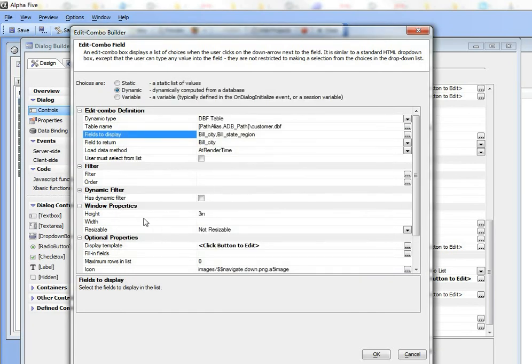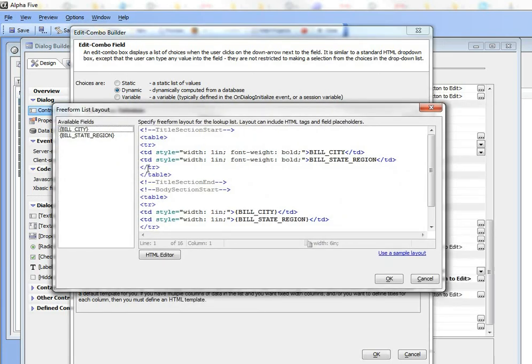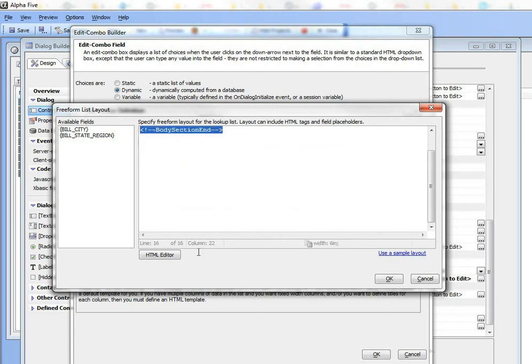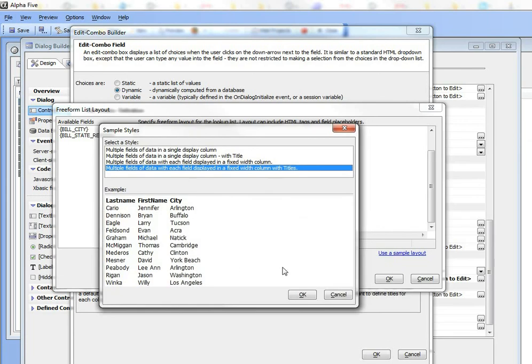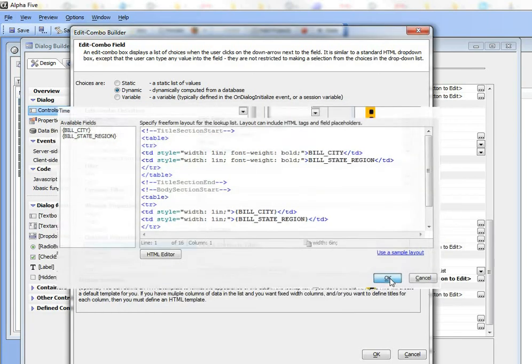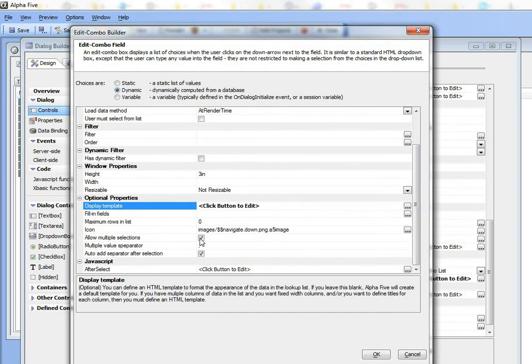We've set the display template for the drop-down list to this HTML, which was just simply done by saying use a sample template, and we chose that template over there, and that filled in the HTML template for us. And then we went down to allow multiple selections. We turned that on. We specified the comma as our separator, and we also added in automatically add in the separator after a selection.